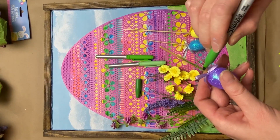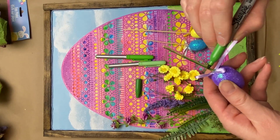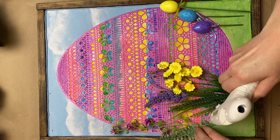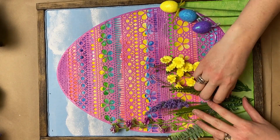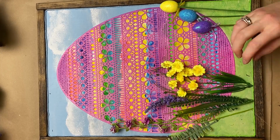So I just went over the little sticks on the picks and colored them green with a Sharpie. I just thought it would be less messy than paint and quick to dry. So I just glued everything down, just with some hot glue, and spread them out flat.